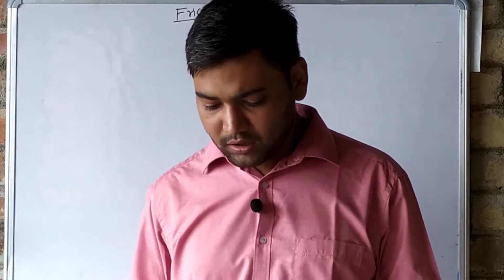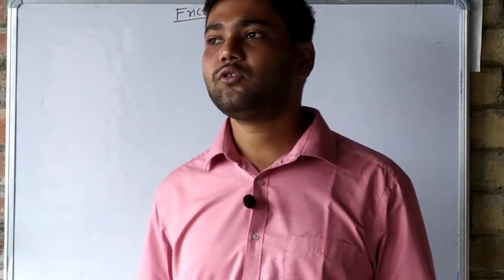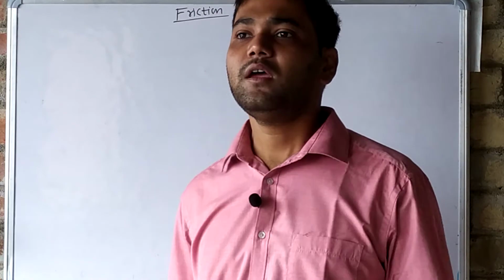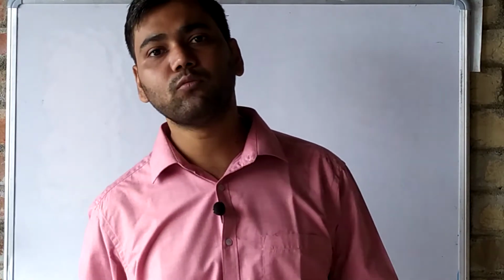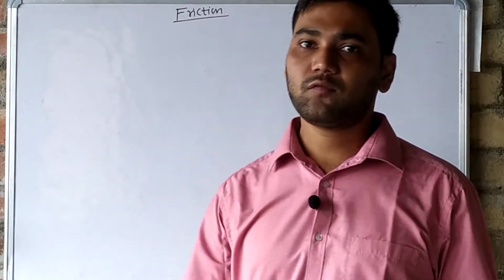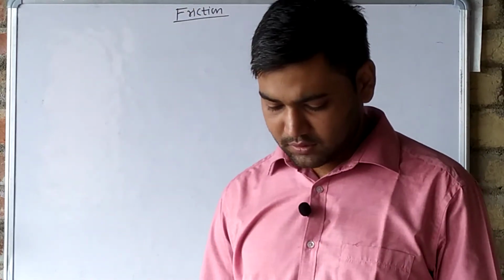Third, force of friction increases weight of object. Thus we have to spend a lot of energy to move heavy objects. So what happens due to friction? There is an opposing force. I have told you, because of that, heavy objects are not so easy to move. We need to apply a greater force to move that heavy object from one place to another place. So all these are the disadvantages of friction.